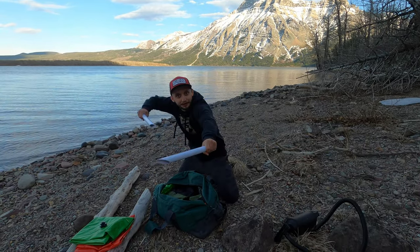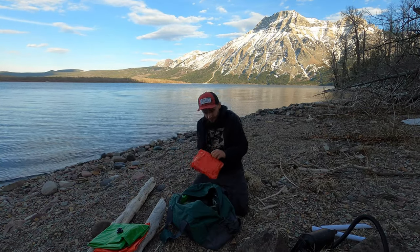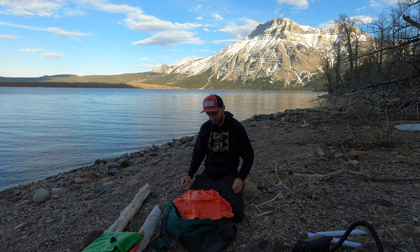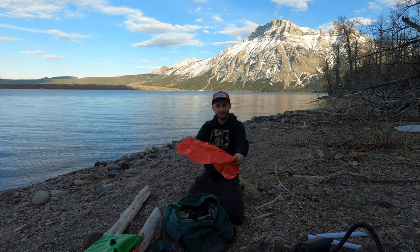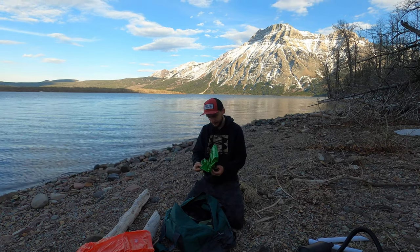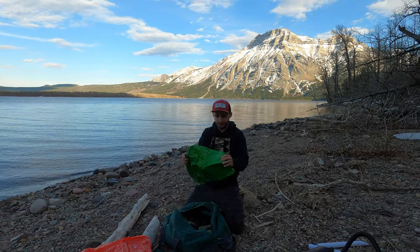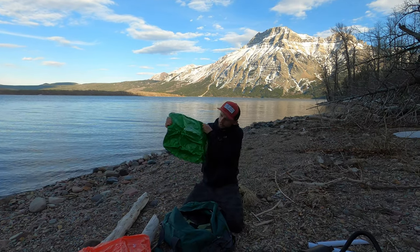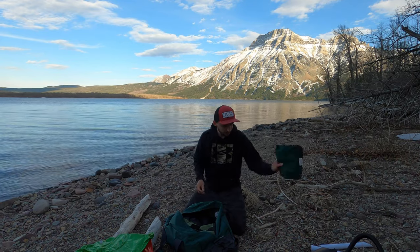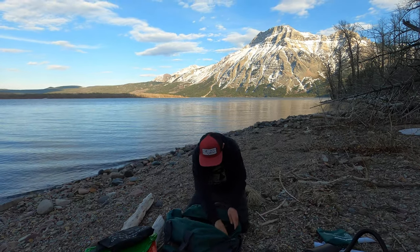There you go, guys. I don't need it now. I guess this is a seat bladder. And what is this? This one is the seat bladder. Oh, this is the back bladder. I'll show you too a couple of tools and very important stuff, guys.